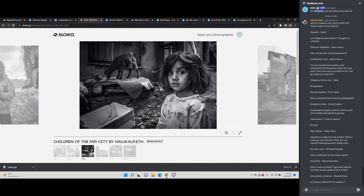I love this shot. I think this might be my favorite shot in the collection. Although, once again, I do think it could use just a little bit more exposure. And personally, in editing, I would have selected these eyes. You can select just the eyes in Photoshop, or you can even do it now in Lightroom. And I would bring just a little bit more punch to the eyes to see that shine.